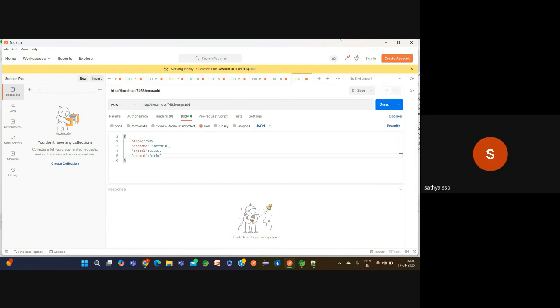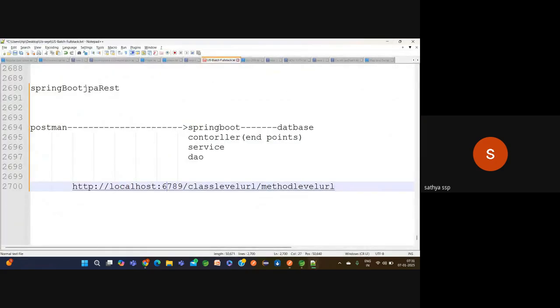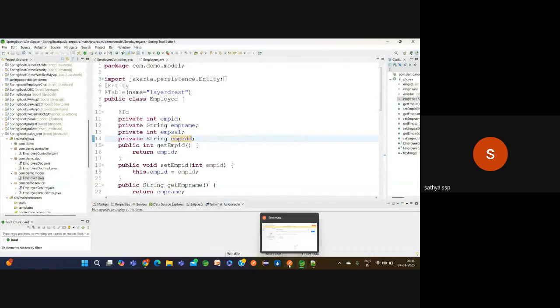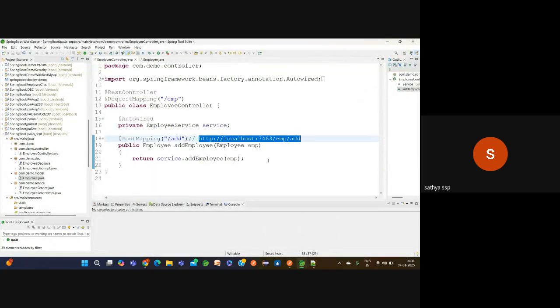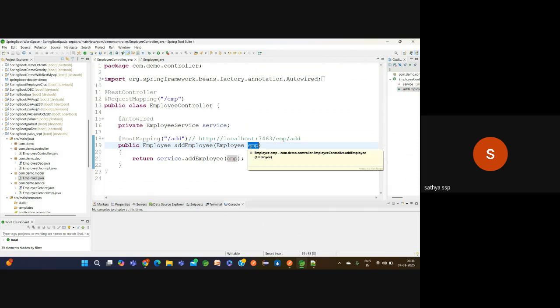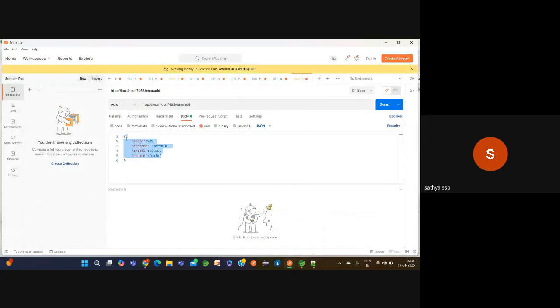See here, observe carefully. Postman is a different application and Spring Boot is a different application. The two applications are going to be interacting with each other. I'm transferring the data from Postman to the Spring Boot application. Now I hope you have some doubt: you're sending JSON data, but the Spring Boot application can understand only objects. How can they convert? Whatever data I entered here is an entire employee object, and this JSON data is going to be converted into an employee object.